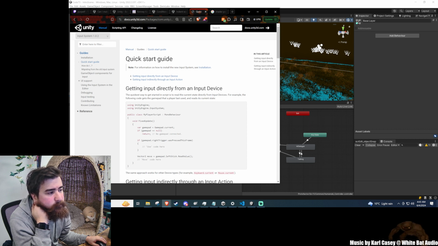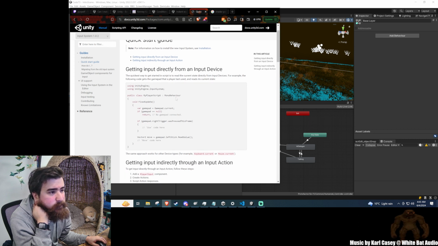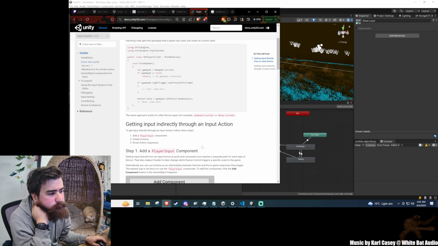So get input directly from a device. The quickest way to get started in scope is to read the current state directly from input devices. For example, following code gets a gamepad that the player last used and reads its current state. Interesting. Okay, gamepad current or keyboard current or mouse current.